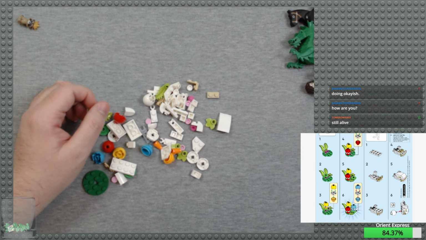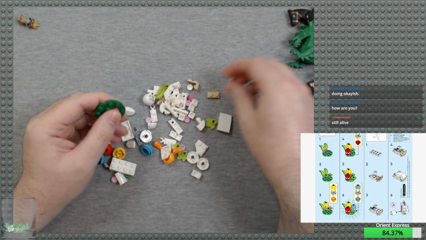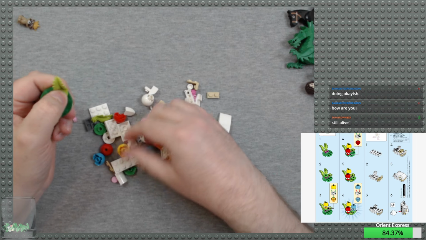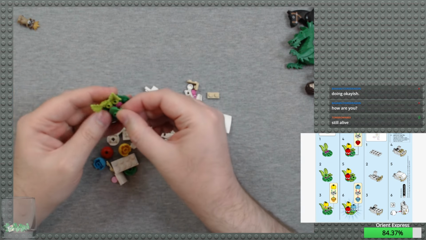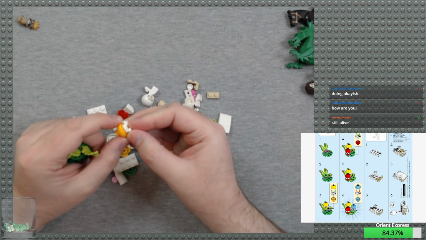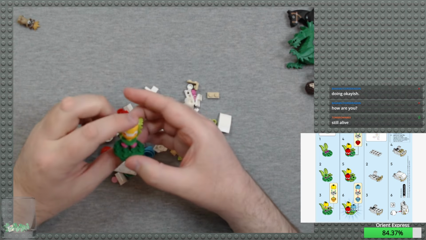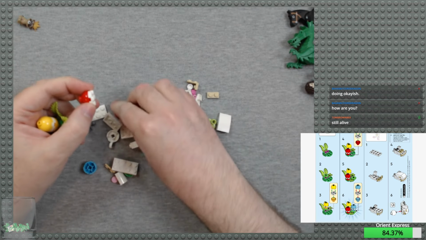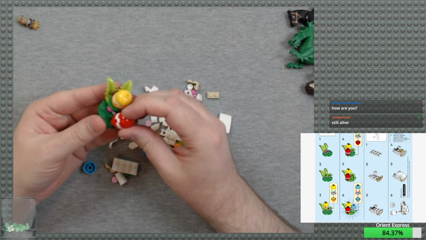Alright, let's go ahead and make our eggs first. I mean, still alive is good, unless, of course, you're GLaDOS. Alright, so let's make one egg here first, with bright orange and then yellow. And then we have red. There we go. And that one was right there.